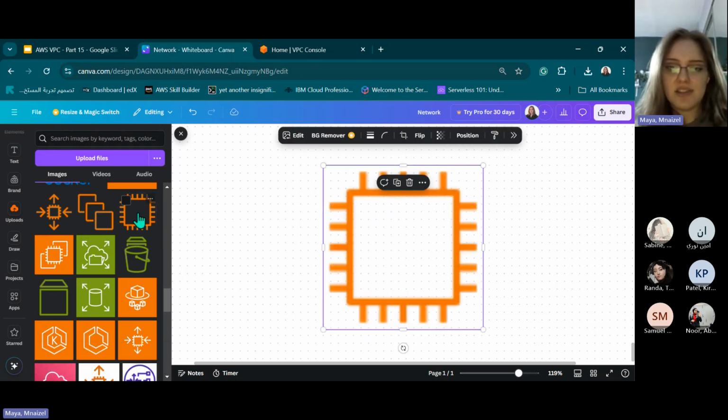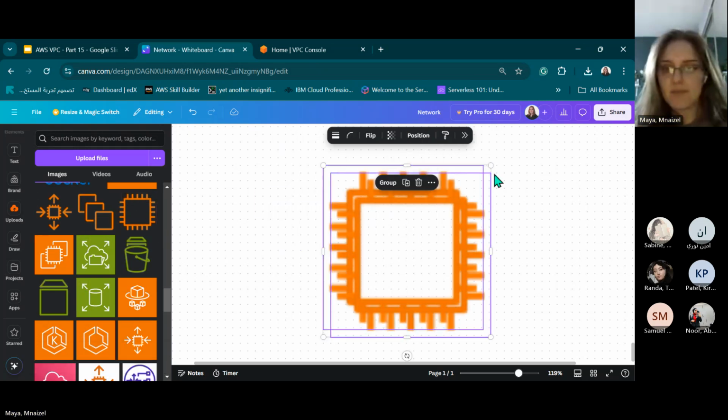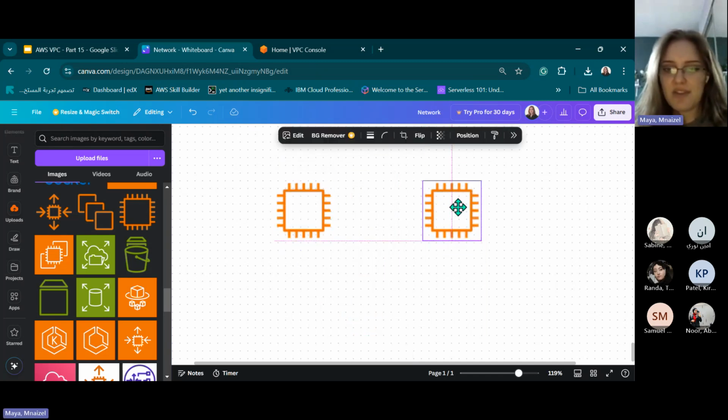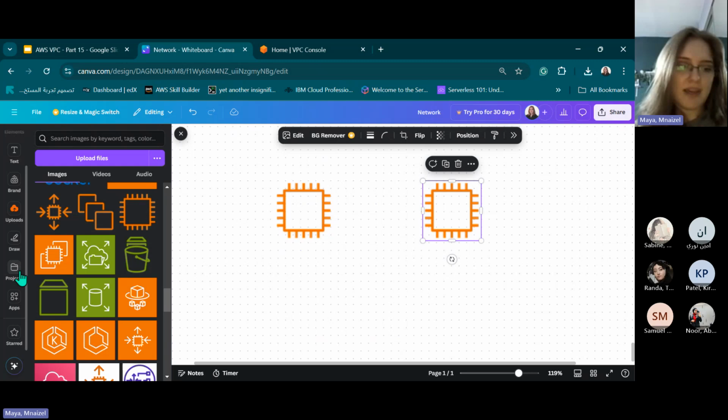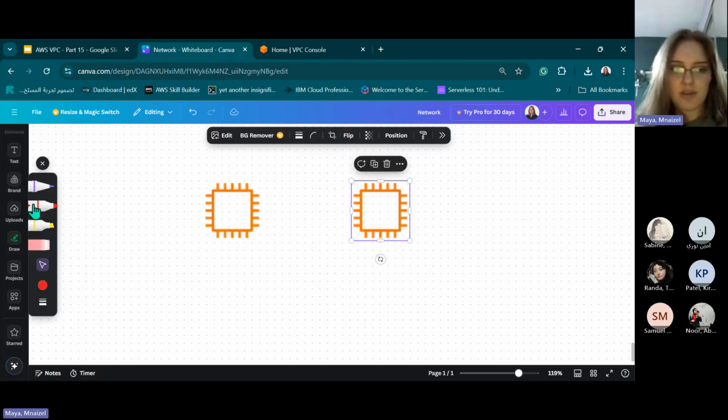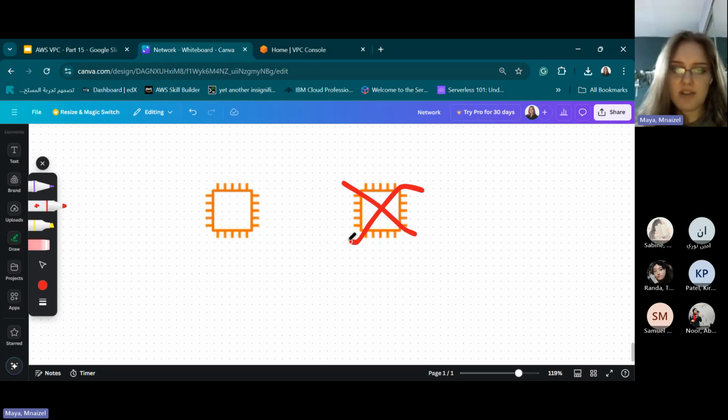So a Bastion host basically is two instances. Actually, I don't think this is recommended by AWS, but I think it's still in the exam. So let's have two instances. Let's make them smaller. One is private, so let's have a big X on it. So this is private, and this is our Bastion host. A Bastion host is connected to the internet.